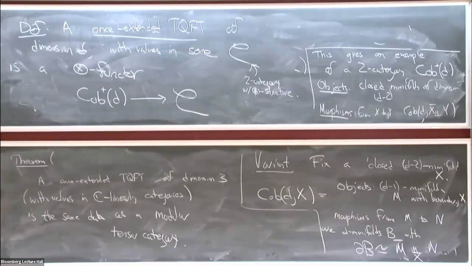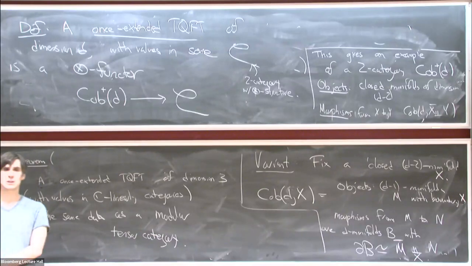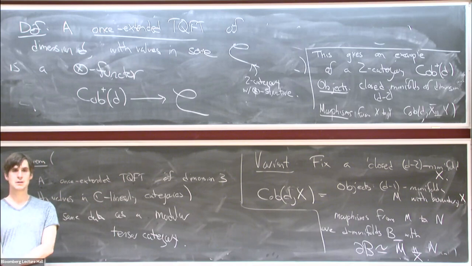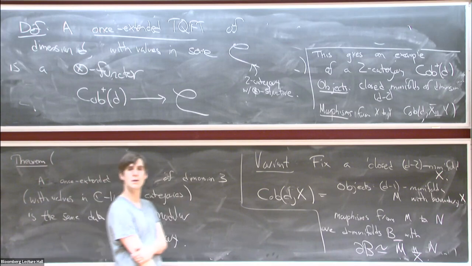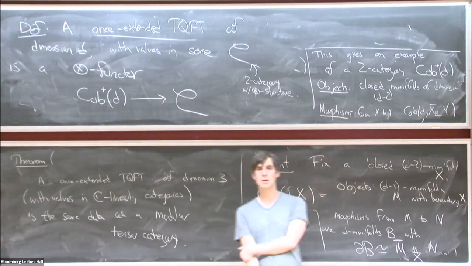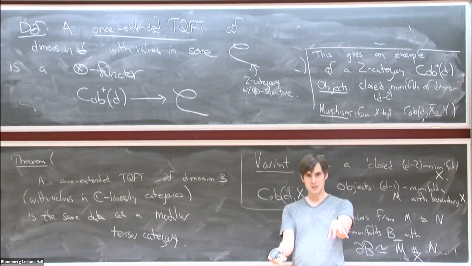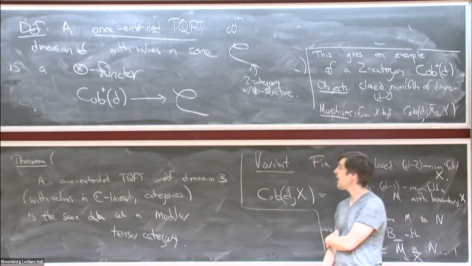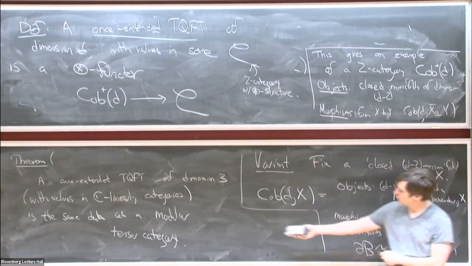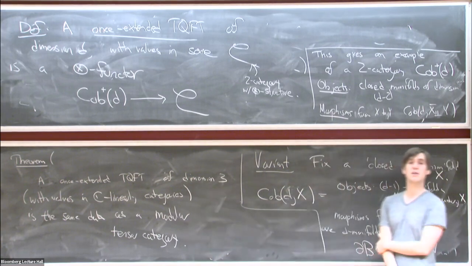So the pair of paths picture you drew in two dimensions, if you think of the same picture in three dimensions, in a once extended TQFT, in two dimensions this gave you the structure of an algebra. So in three dimensions, this would give you the modular tensor structure on the category. So you're drawing the usual pair of paths? Yes. So that's what's responsible for the tensor product on your tensor category.